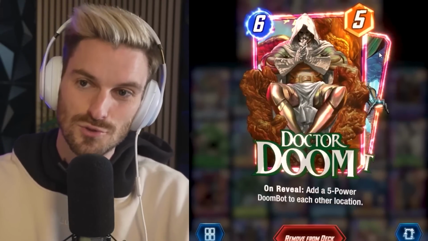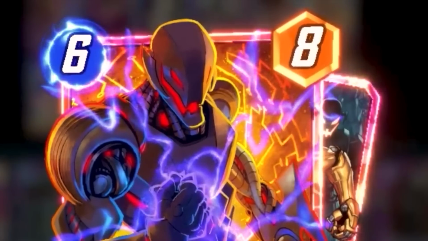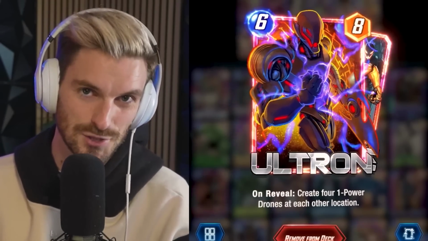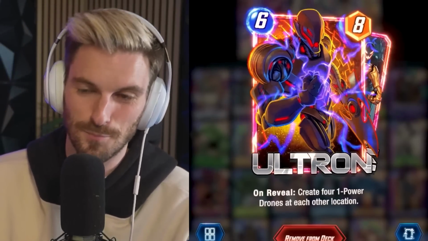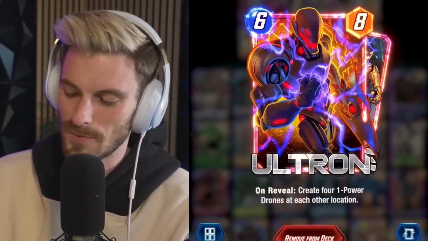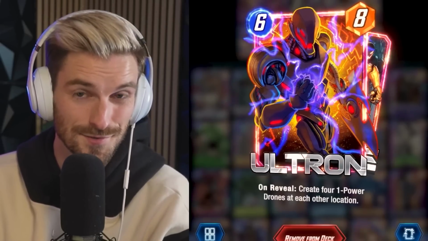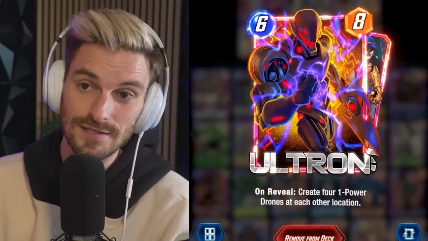But just in case we don't draw him, we have our second option in. Ultron is just a huge MVP in Patriot decks, but with Sandman, he's going to get an extra boost. Now, first of all, he's pretty easy to telegraph. Players know if you're playing Ultron, but when you have Sandman, they're going to have to commit that one card they can play a turn to counter him, and it's easy to play around that. So I really enjoy Ultron.